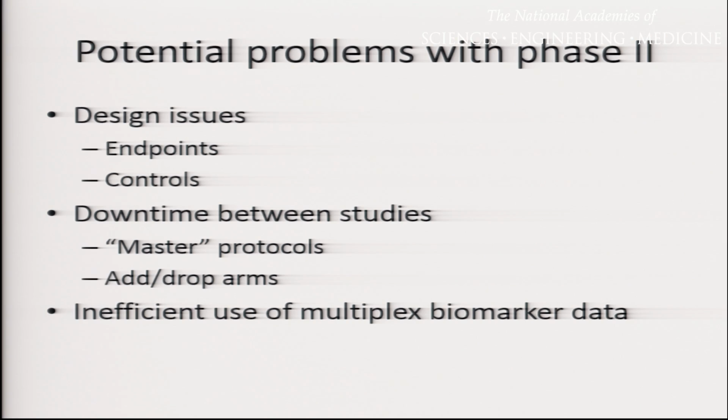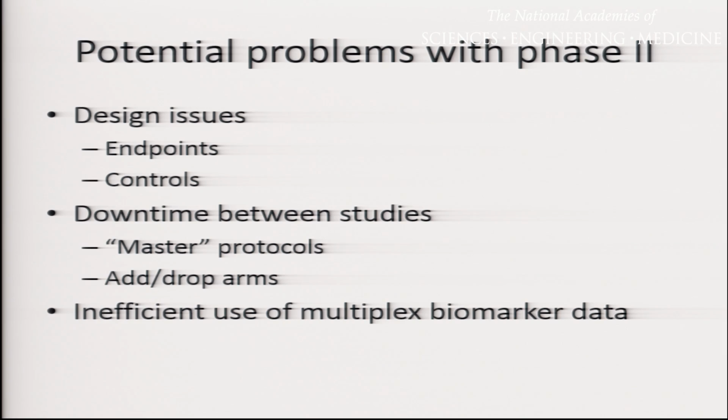Some of the potential design issues that we've had in brain tumors are not unique to brain tumors, but we use endpoints that aren't necessarily relevant. And we can use overall survival because these patients do, unfortunately, very poorly. We don't have effective controls. We have a lot of downtime between studies, which, as a clinician, is really depressing because when a patient comes in with an incurable tumor and you can't enroll them on a trial, not only are we not generating any information from the patient, but you're also not giving them a chance for anything better.